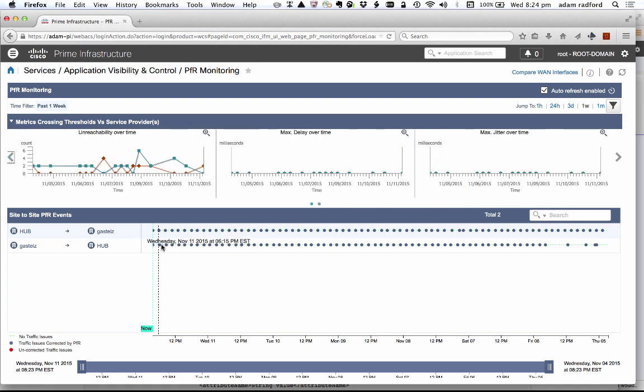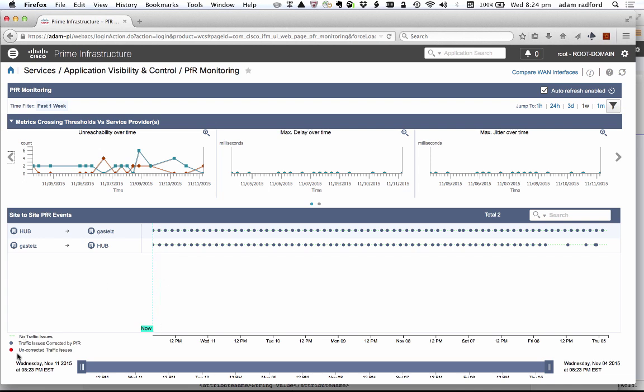If I see these dots down here, these are all events where the underlying infrastructure, the network itself, has detected that for some reason an application needs to be moved to guarantee its service level agreement. And a blue dot here represents a point in time where an application is being moved from one link to another.